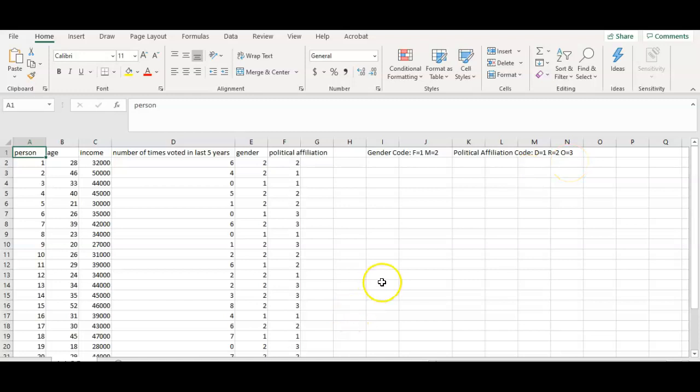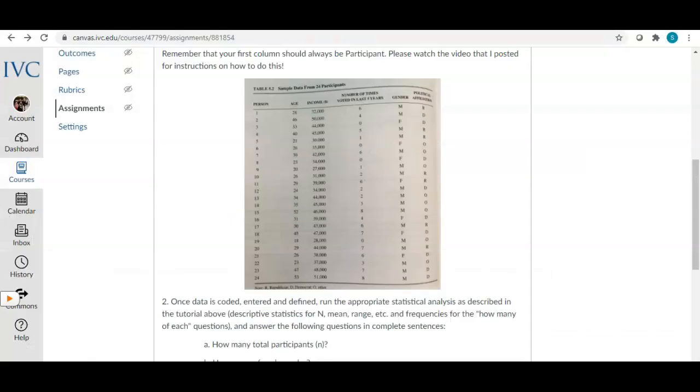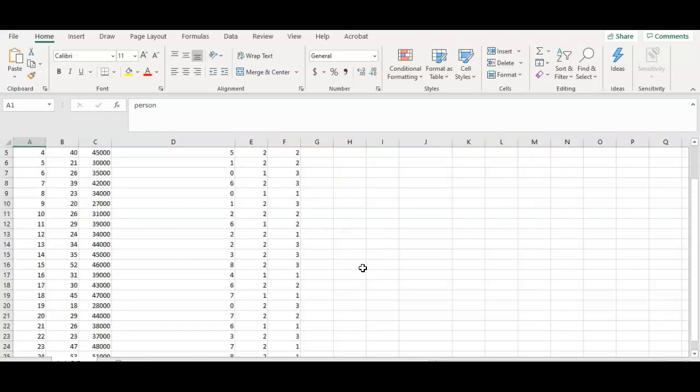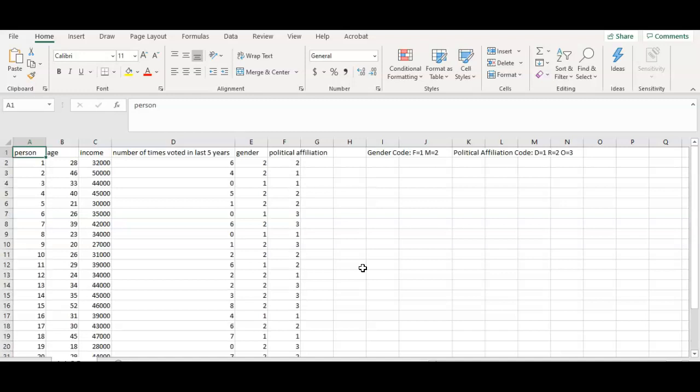So in my data set, going back to our picture, for male, male, female, male, male, etc., instead of the letter M, I'm going to put the number that is representative of that gender. Okay, so that's our first step, making sure that we enter all of our data, we've coded everything appropriately and entered it appropriately, and then we have everything in our Excel file.